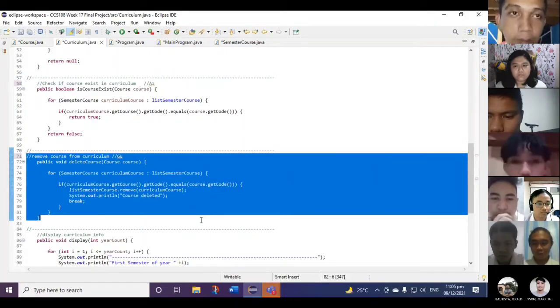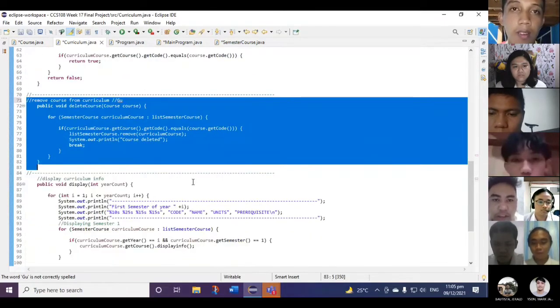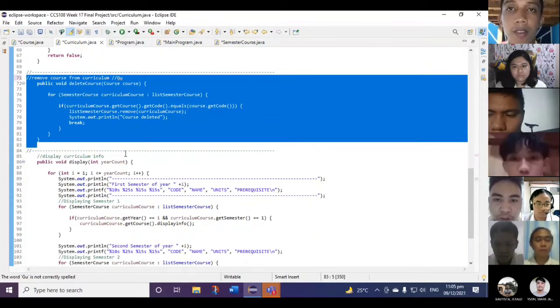Hello, I am Gumapon. In line 71, the next method is public void deleteCourse. In the for loop, semester course, curriculum course in this semester course. The for loop is an enhanced loop. Then the system will ask an if statement: curriculum that gets course that gets code.